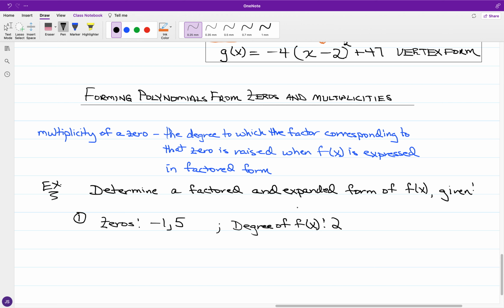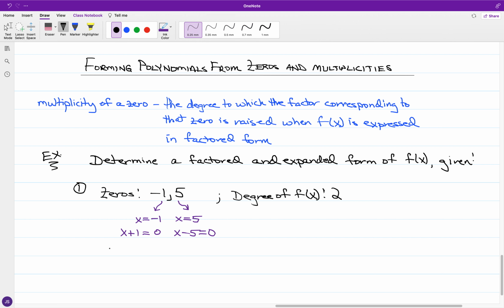Okay, and looking at what we have in terms of establishing factored and expanded forms, think of negative 1 and 5 like working backwards. We have x is equal to negative 1. We can say this will come from setting x plus 1, or any direct multiple of x plus 1, equal to 0. And for the number 5, this is regarded as a zero. Think of it like the zero product property worked in reverse. You got the solution, and how did I get to the solution? Well, this would be like setting x minus 5 equal to 0.